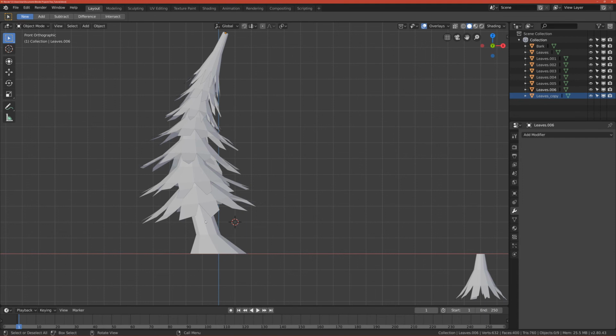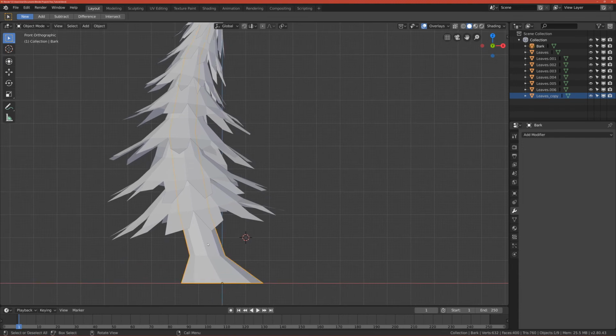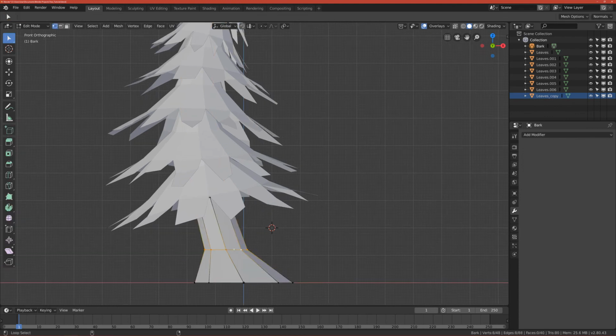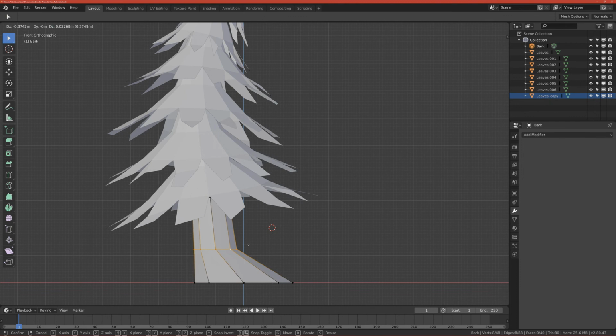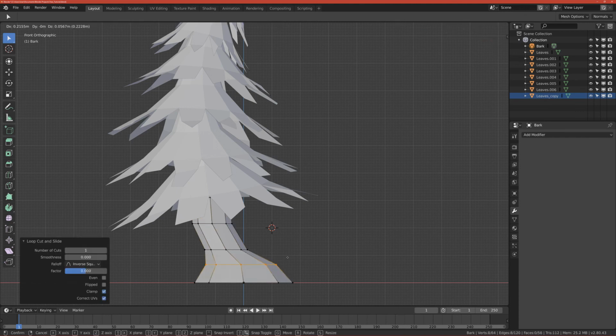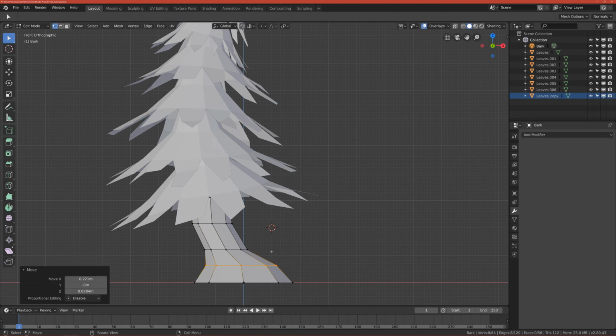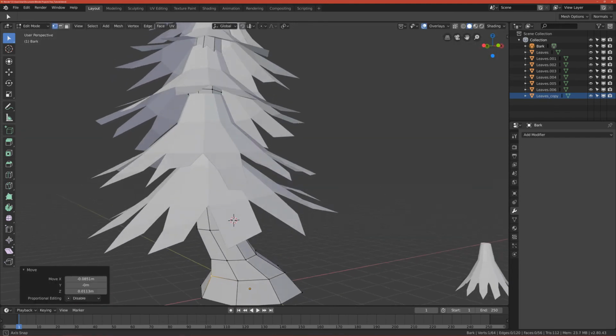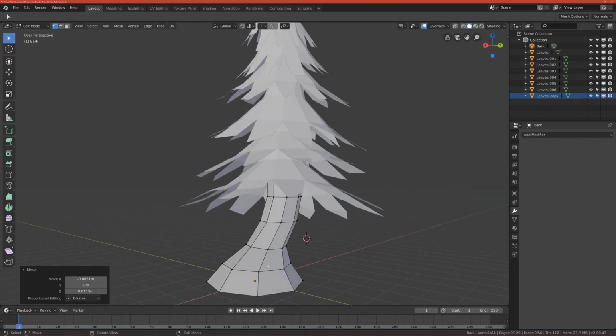I want to say goodbye, but I think we will do one more thing, which is fixing the bark a bit. So I will go to edit mode. I will add one loop cut here, move it more to the left. I will add one more loop cut here, move it more to the right. And you can play with single vertices and just move them to shape the shape that you want.